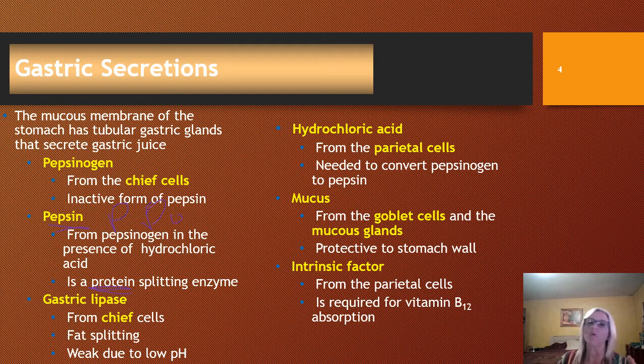Intrinsic factor is important, especially for the elderly population. So if you work in a nursing home, this is important information, or if you work in geriatrics period. Intrinsic factor is required for absorption of vitamin B12 from the small intestines. As we get older and our body begins to break down, we don't produce that intrinsic factor. And so taking vitamin B12 supplements orally is not effective. And if we don't have our vitamin B12, that can affect our red blood cells and many other things.